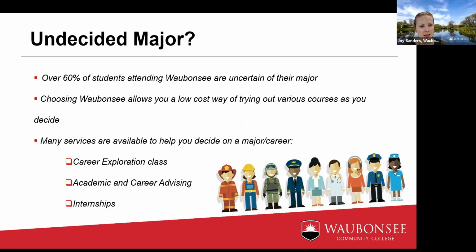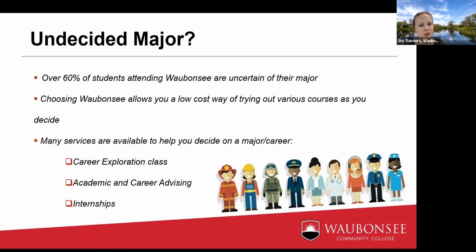So you'll be taking things that will ask you questions about, are you a numbers person? Are you a desk job sort of person? Do you like the outdoors? Do you like working with people? And based on how you're answering these questions, it's going to generate a list of careers that would be a good match for you based on your strengths and your preferences. And then the idea is that you're looking into those careers to see what they involve, what the outlook is as far as job availability, what the pay is in those fields.